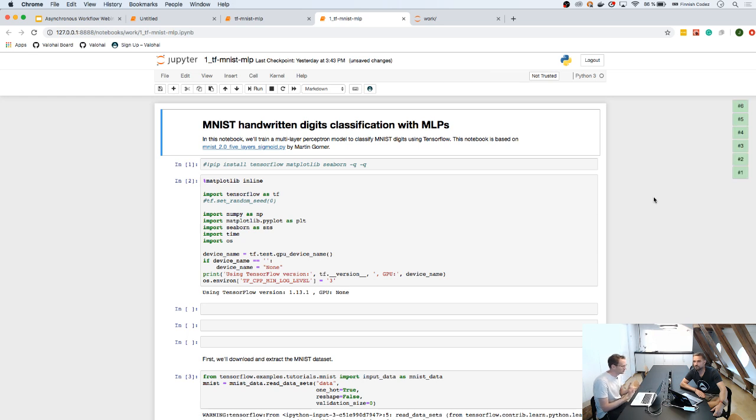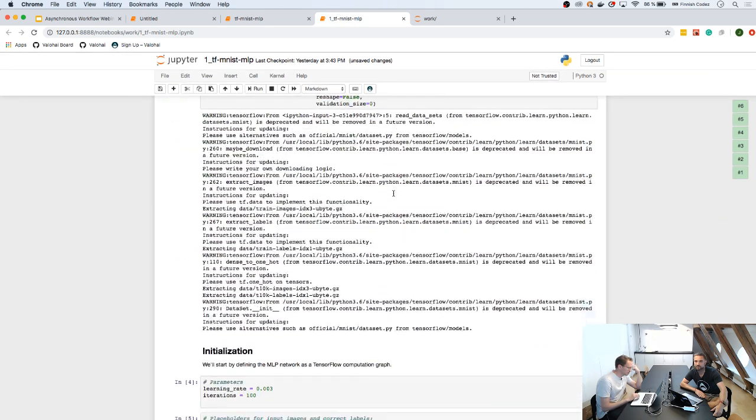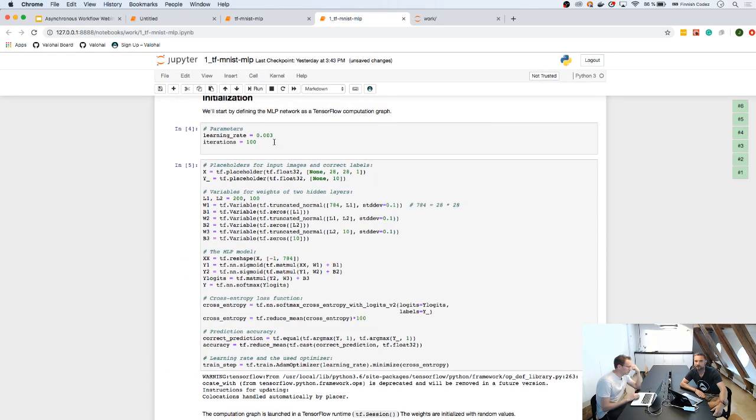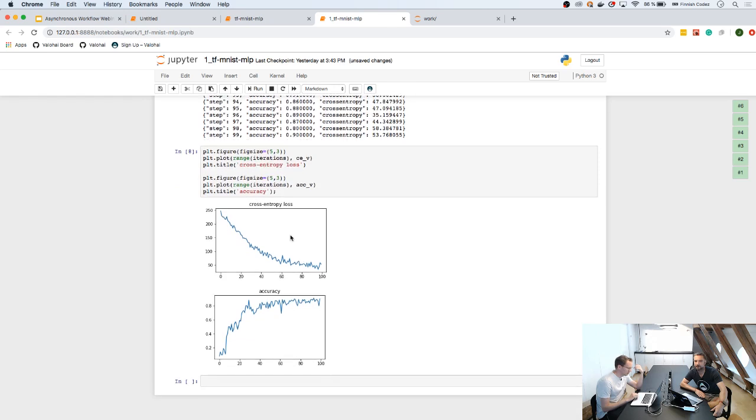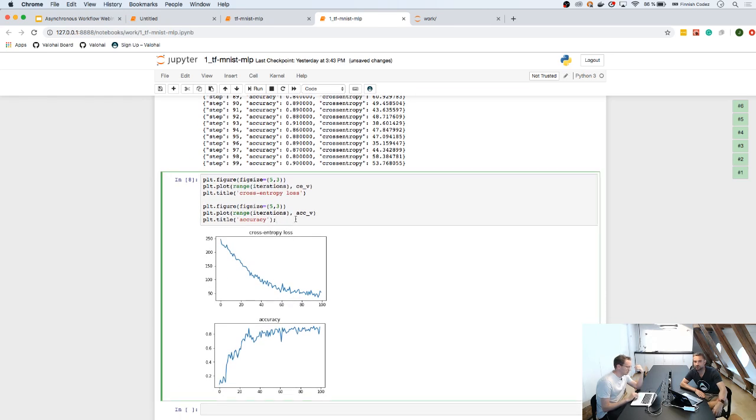So this is the end result of the experiment number 1. And if we go down here, we can see the learning rate was 0.003. And hopefully there are some results. All the log files are here, and all the graphs are drawn here as well. These graphs were created in Valohai, in the cloud. Valohai runs the entire notebook, not only one cell or two cells, but all cells included.